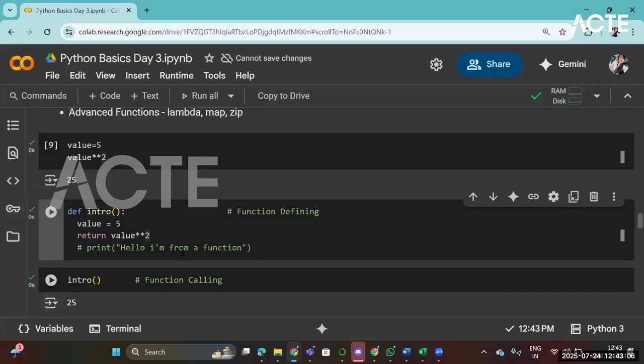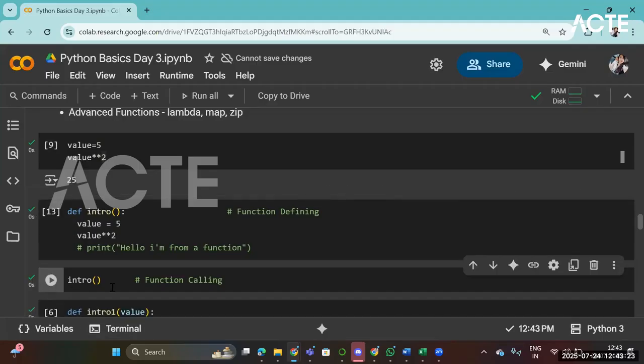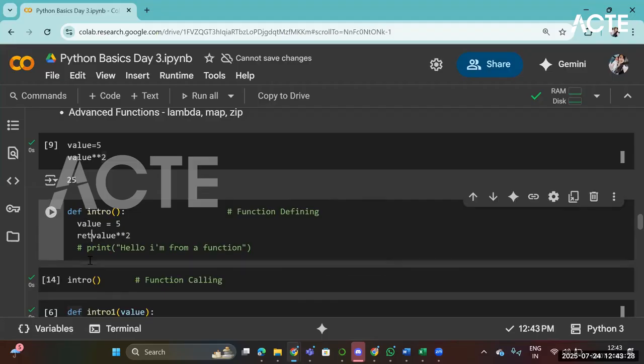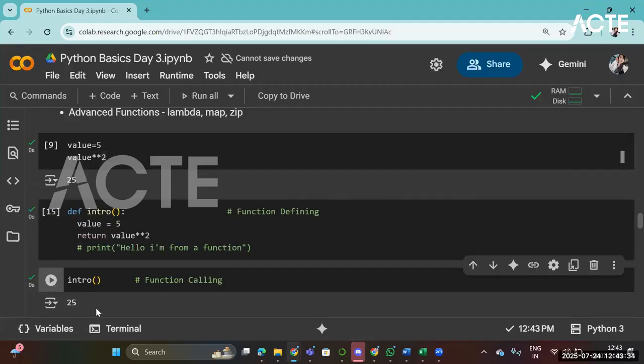So when I have run it, it runs successfully, but you don't get any result. This is the return value. There are two ways you can get the output. If I don't return a value and I just call it, nothing gets displayed. You need to return those values which you need to be output. So I can use return or print. If I run this, as you can see, there is an output.